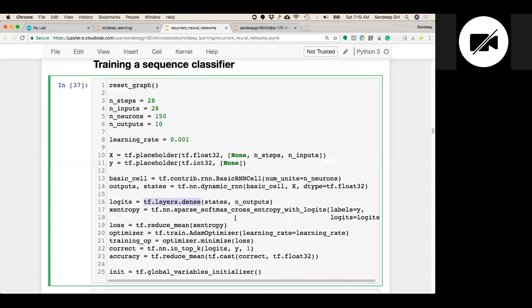A question here is, what does it mean by the cell here? The cell is that individual entity. Cell is essentially like a factory with which we can create the whole neural network. So this cell is what is going to be repeated, what is going to be fed data, and what we are going to do the back propagation on. You can think of the way we create a class and then we use its objects. In the same way, we're constructing a basic cell, and using this cell, the dynamic RNN is creating the entire structure.